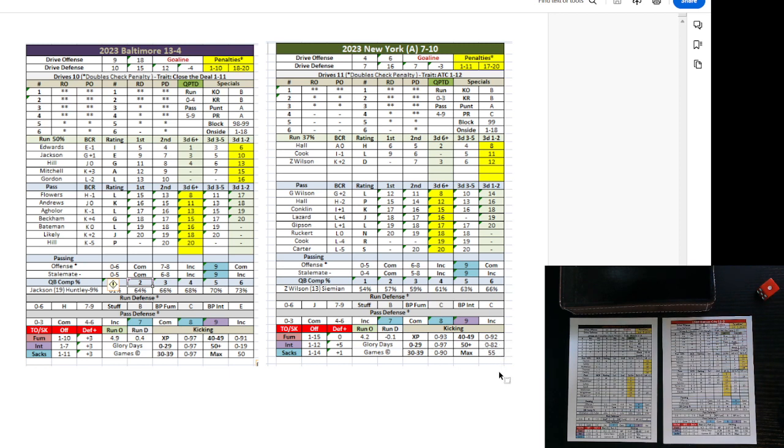So let's say the Jets are in a tied game. They've got a chance to win it, but it's going to be a 59-yard field goal. Go ahead and kick that. It's 4 over the max, which means a minus 40 reduction to the chance for a successful kick, meaning the result would have to be between 0 and 42. So that is pretty much it for the cards.